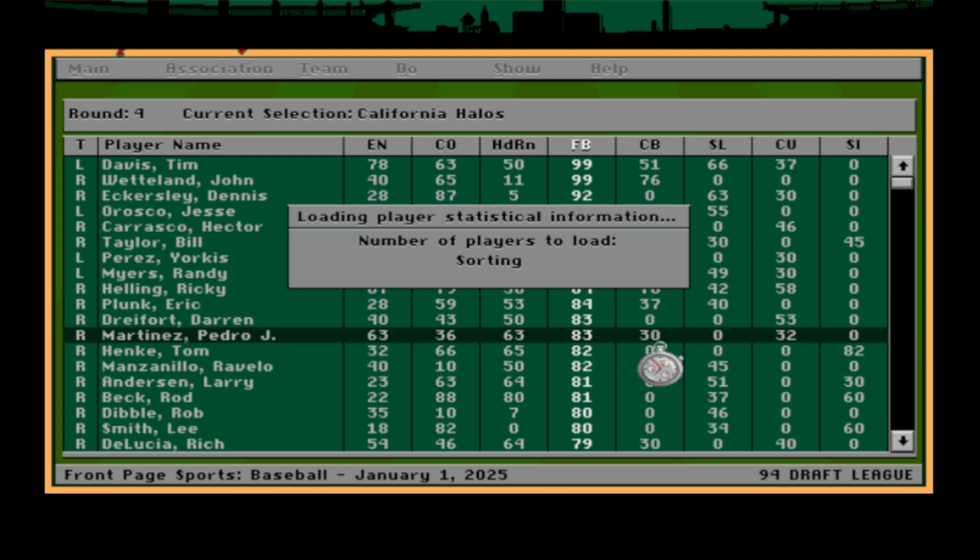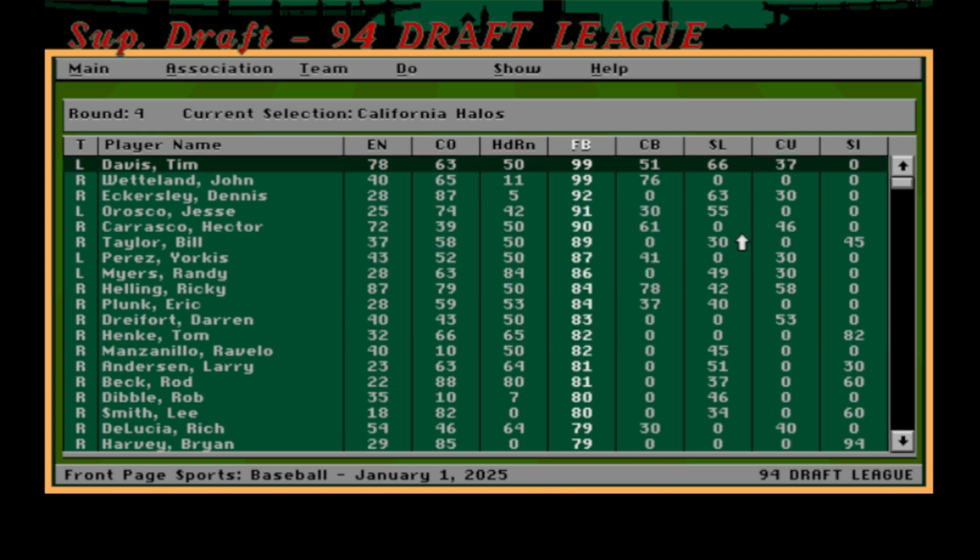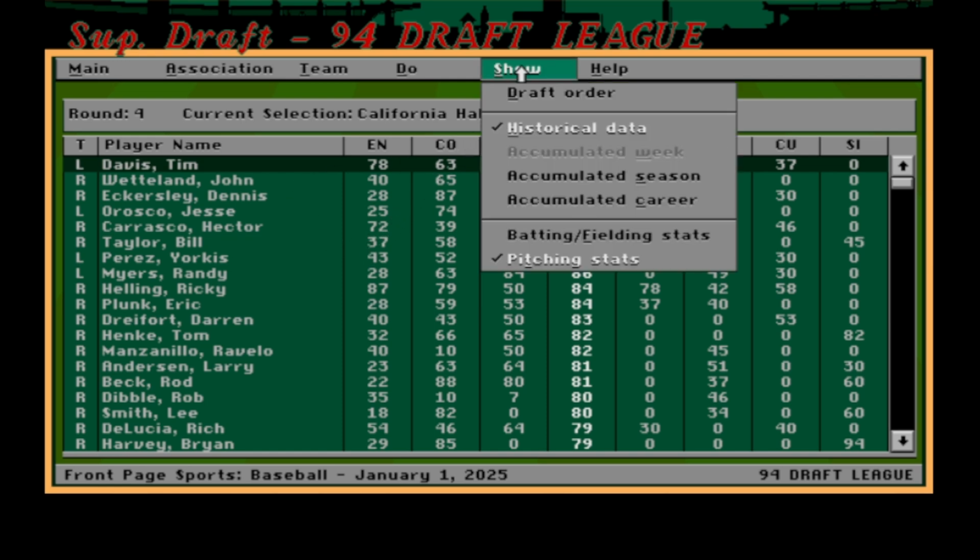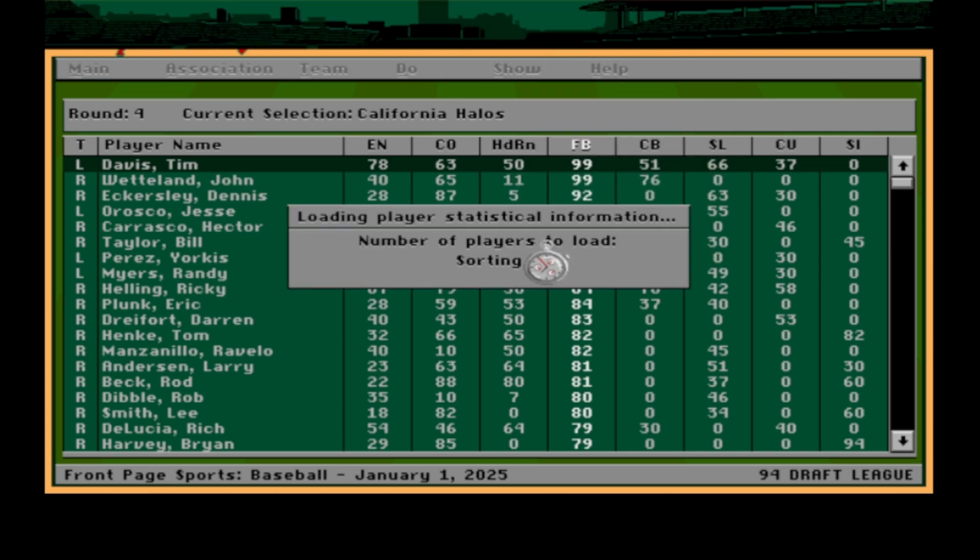Okay, we're back for round 4 selection. And I think I'm going to go back to batting, although there's definitely some really good pitchers here. I don't want to neglect the offense and wind up with a bunch of platoon situations or worse.